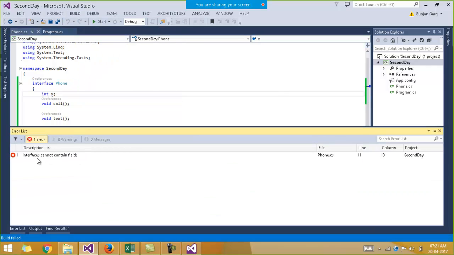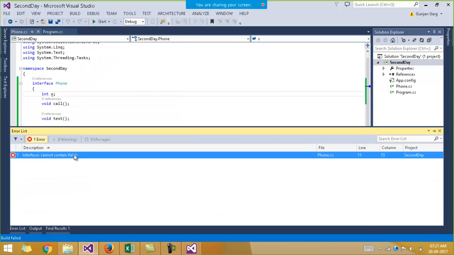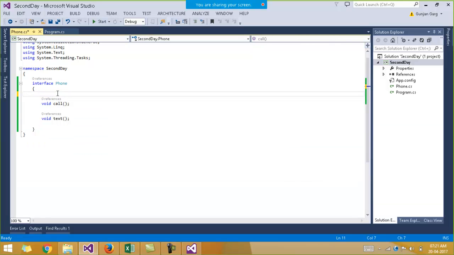You see that it says interface cannot contain fields. We cannot declare fields inside an interface as we can inside a class. But in an interface, we cannot do so. So these are some properties of the interface that we have discussed. The first point was there is no function implementation inside an interface, only the function declaration, right?